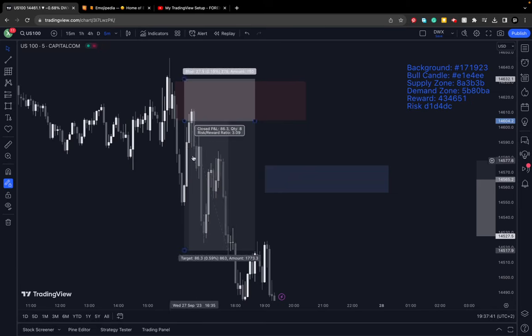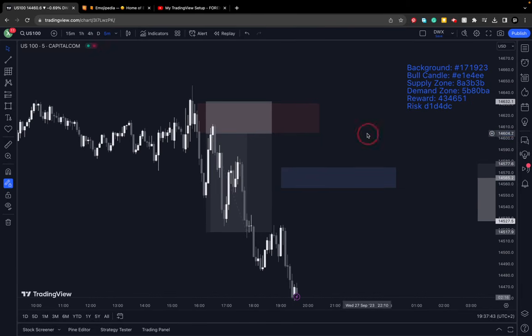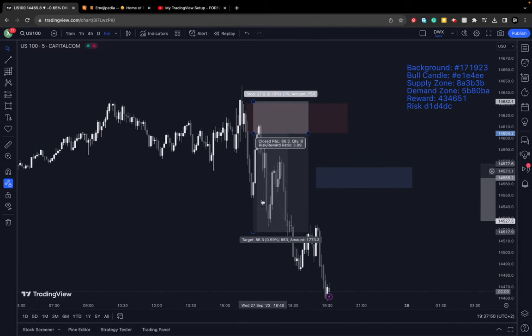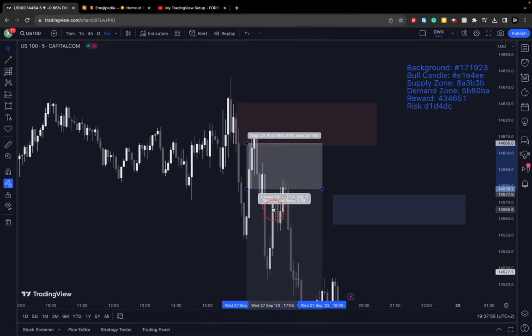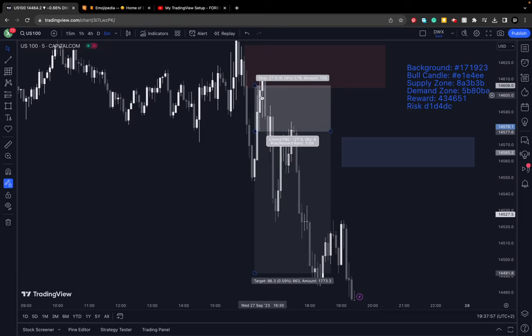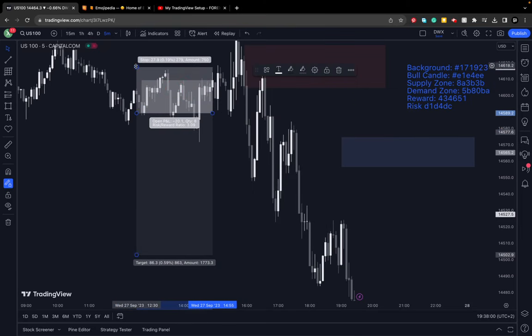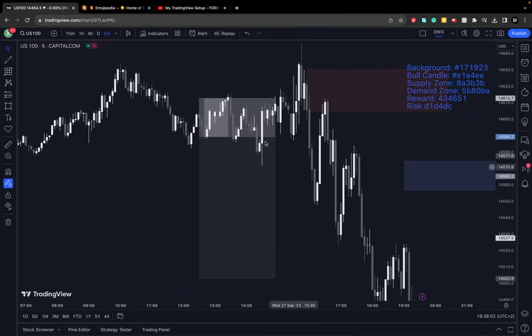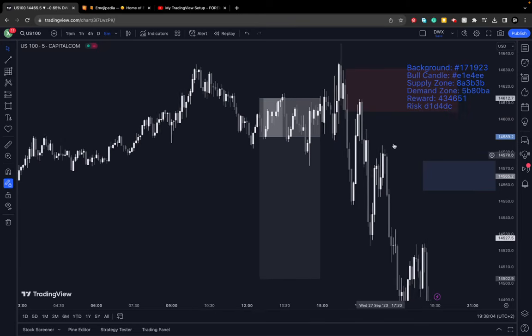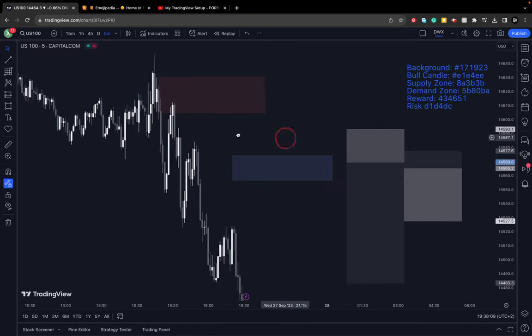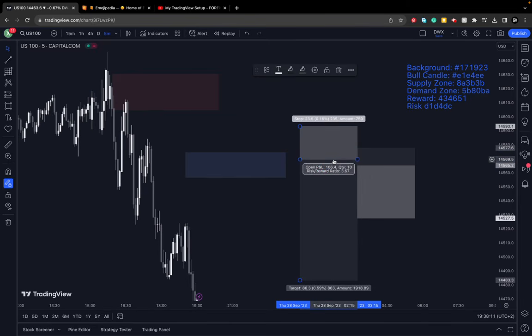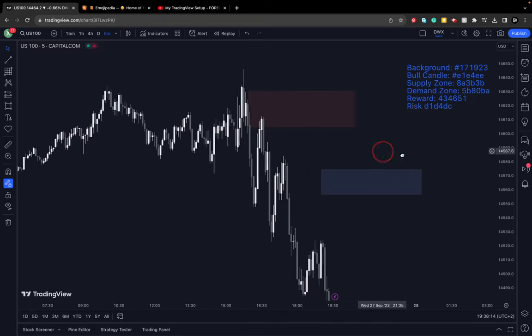So we want to see how it shows, how it separates. You can see that the path where price went is a little bit lighter, and then the rest is darker. So you can clearly see how a winning trade would look. I quite like that. And then if it was a losing trade, you'll see that there as well. Like that, you can see clearly a losing trade. Okay, so that is very clean and clear, and I kind of like that. So I'm just gonna delete them for now.